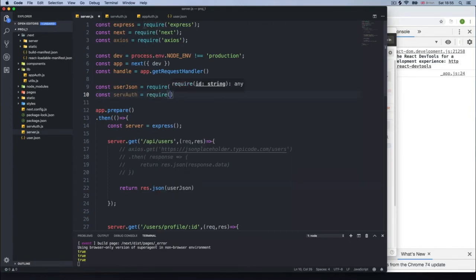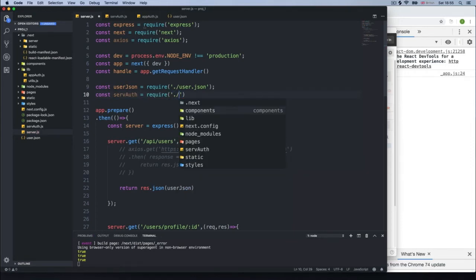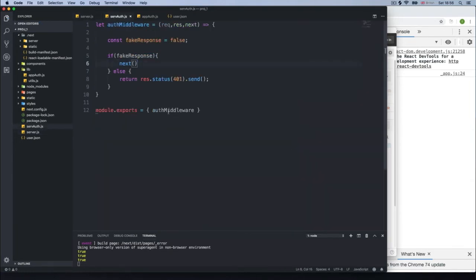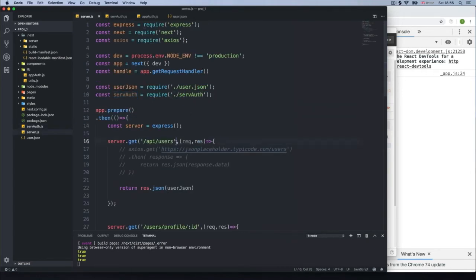So I'm going to require that file, ./ and I believe we call it server and then auth. All right. Okay, so now since I'm exporting this variable auth middleware, this is what I need to bring. And this is going to be the second in the chain. So I'm going to save serverAuth, and I need to bring the auth middleware.